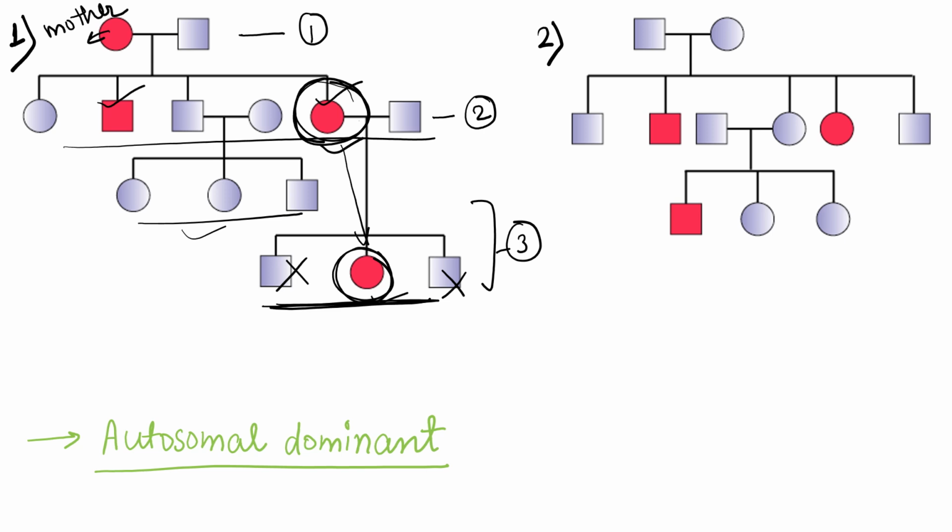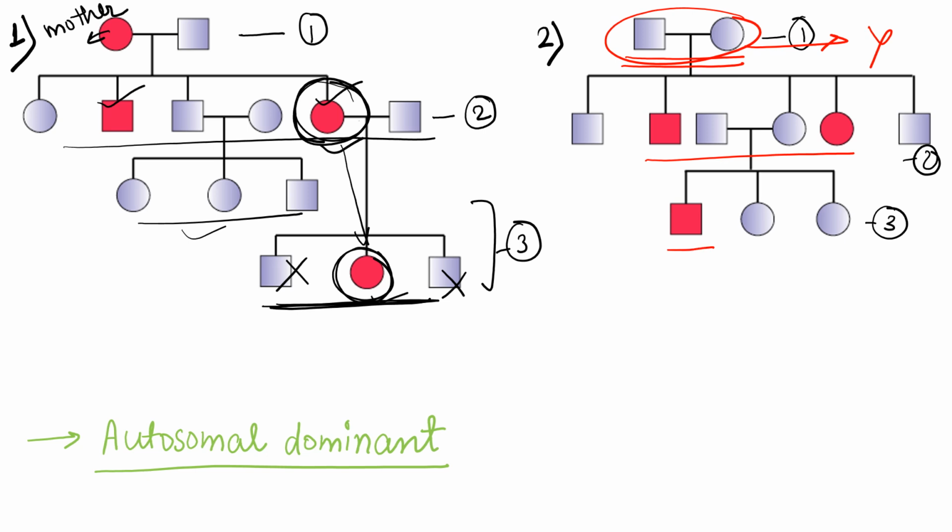Now, second, again, first step is naming the generations. First, second, and third. So there are three generations. Now see whether there is skipping of generation or not. So here itself in the first generation you can see parents are unaffected. That means here you cannot see anyone affected. But in the second and third generation, offsprings are affected. That means there is skipping of generation. So here the answer is directly autosomal recessive disease. This was a simple one.